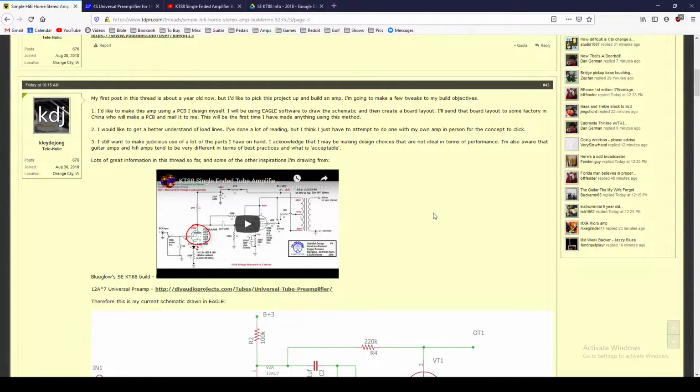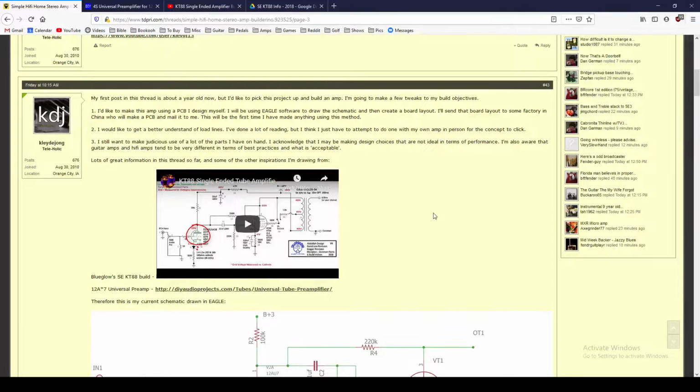But I've got a couple of design ideas that I want to come across with. So first of all, I want to make this amp relatively simple and straightforward. So I'm looking more at a single-ended, a little bit of a lower wattage amp, just intended for that kind of desktop, near-field setup. Not necessarily something that's going to be super high-end, but something that I think will hopefully sound really good and be quality, but also simple.